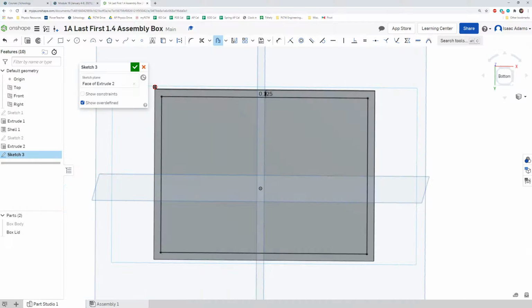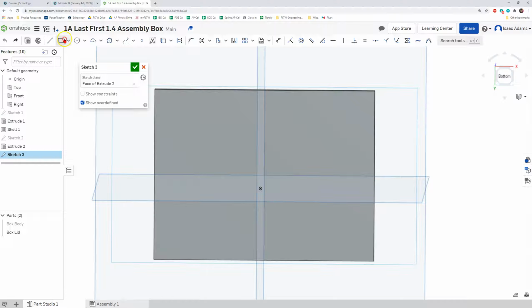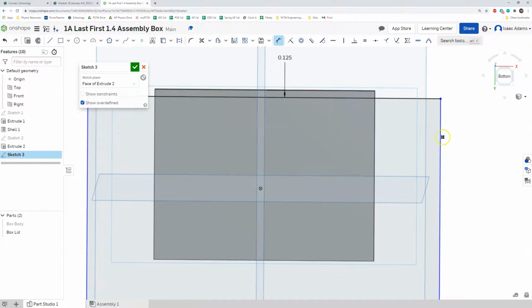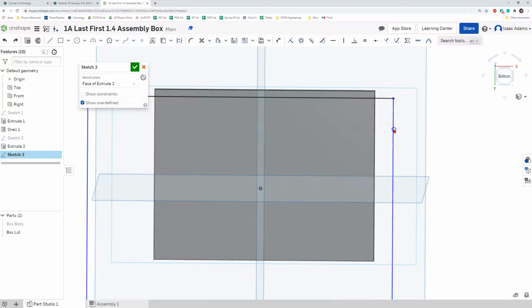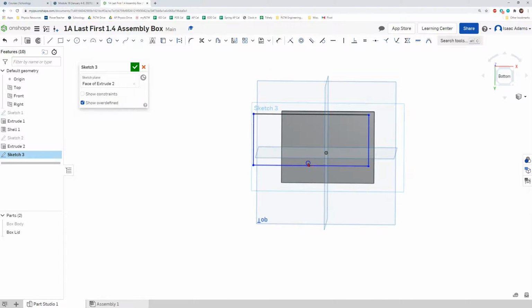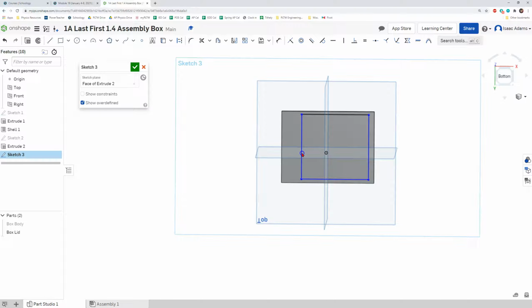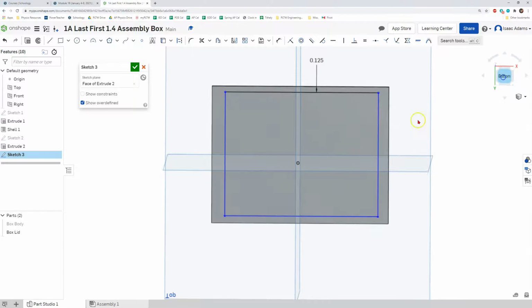Now you could also just do this by using the corner rectangle tool, placing this here, and then making it so that it's 1/8 of an inch from each of the edges here. Except that one wants to be finicky. Let's move this guy in here. Try that again. Center point rectangle might actually be better. Let's just do that.